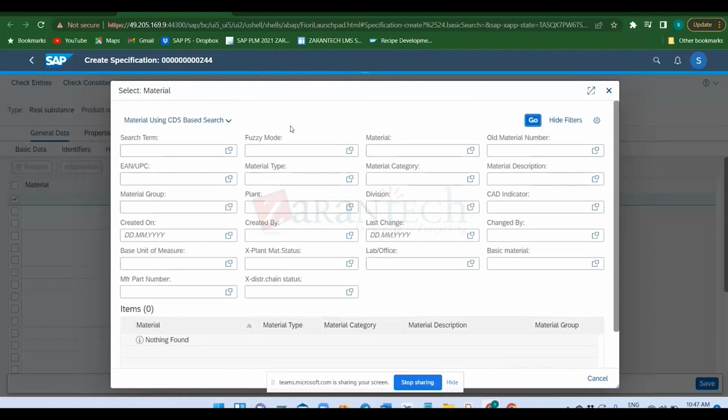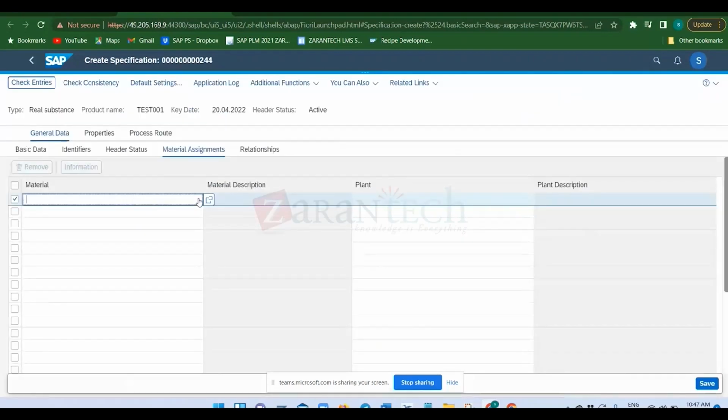Let me just search whether some material is available here. Okay, in this system there is no material available, but we can go and create a material. Material creation is also a master data activity, so we can use MM01 and create a material, and assign that material here.